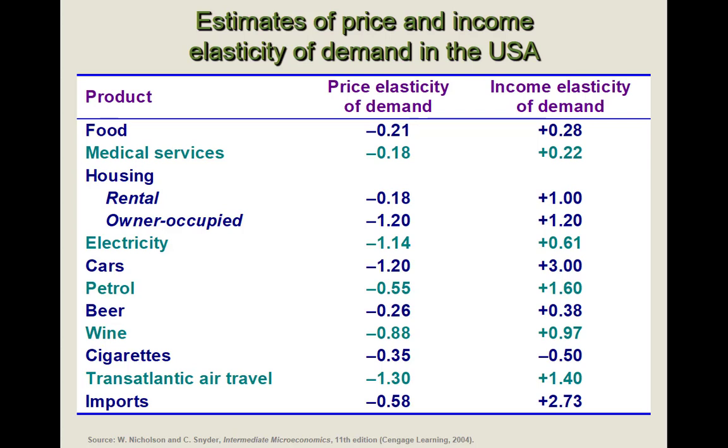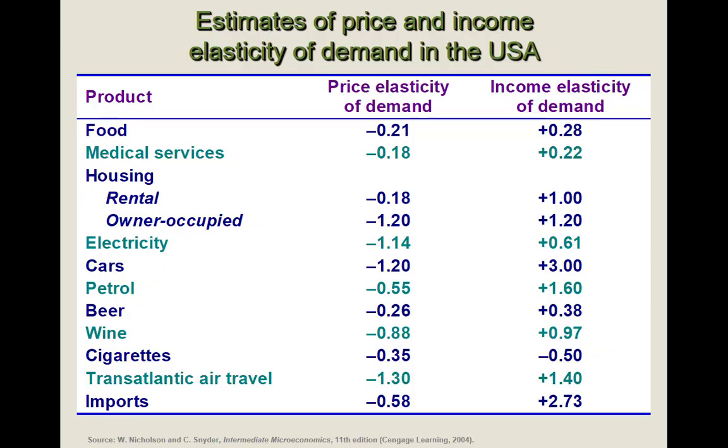Everything else combines a huge positive value. So mostly these are normal goods, and this is a superior good, car, petrol. Now you have imported goods, imports. Mostly Chinese goods right now, isn't it? They have higher income elasticity. I guess this includes everything, not necessarily China. I just usually like to say China because it's a superpower now in terms of economy, military, or space.